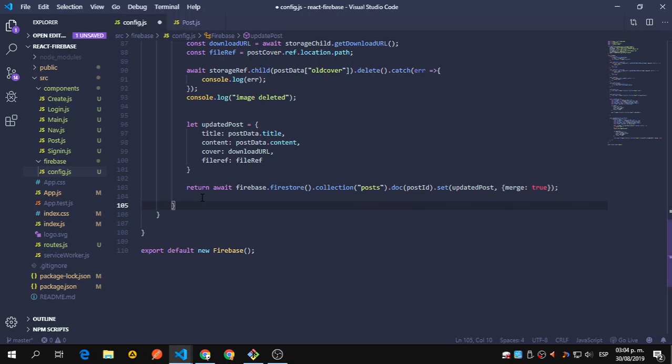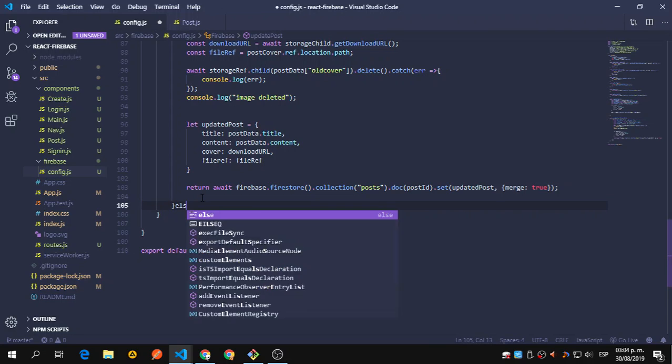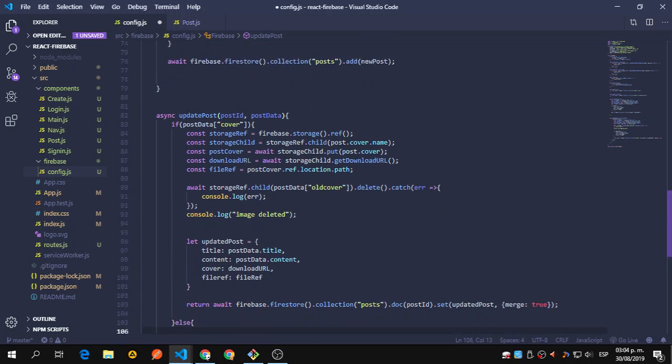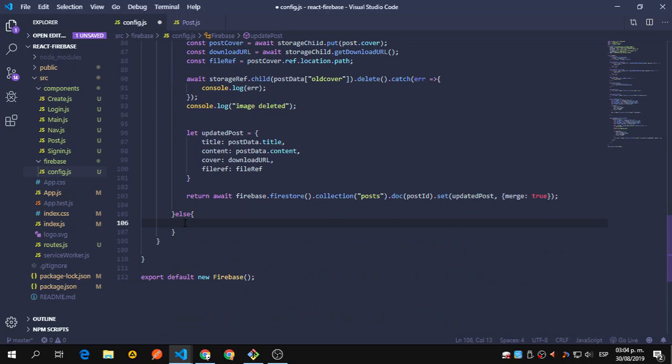But remember that we still have another option, that is when the user is not adding the post cover. So here we only need to worry about the title and content, and we need not worry about the cover and file ref.